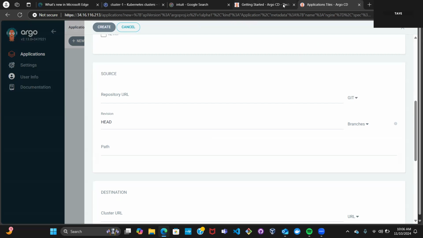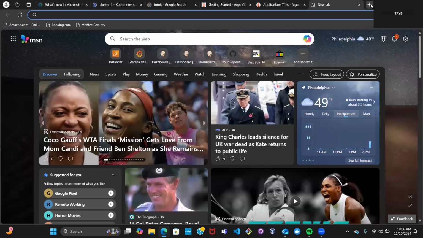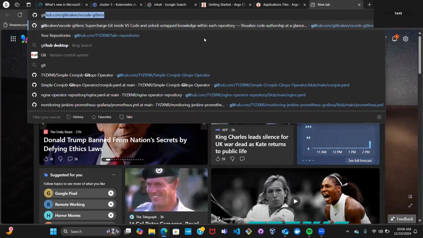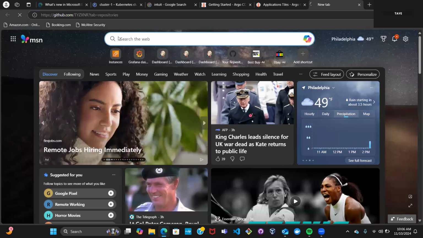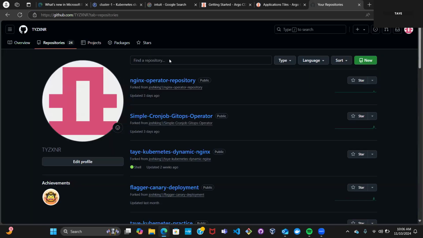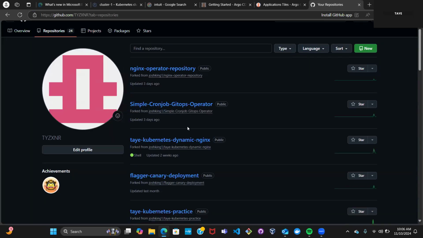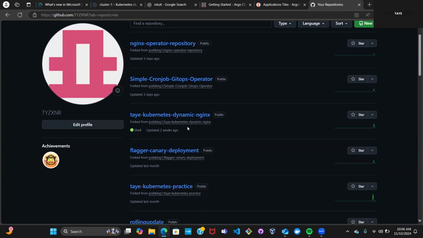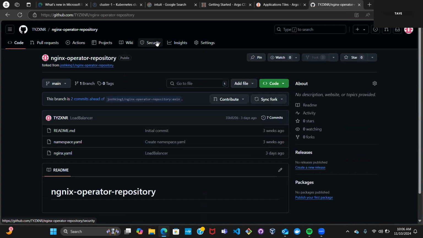You can get that repository in your Git. I think we were using it as the Nginx operator. Click on it, I think it might be the one. It had only two things, the namespace and the Nginx YAML. So let's open the Nginx YAML. It's the more important one.